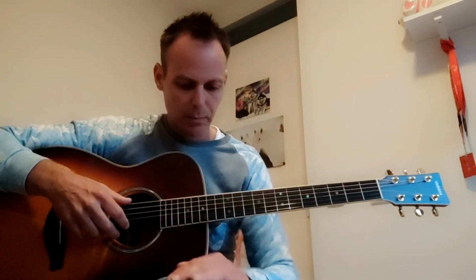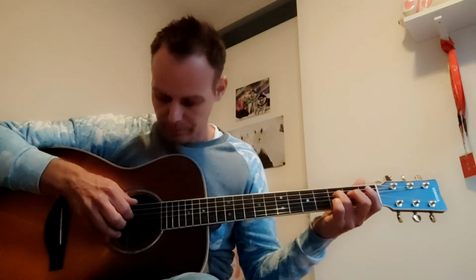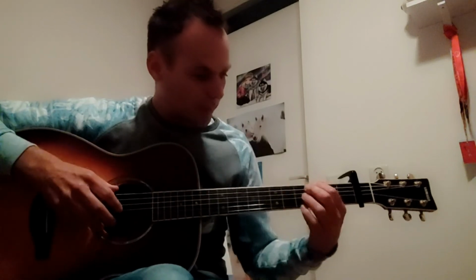And the rhythm part is this. And I want to play that underneath. It's still difficult to play, but let me at least try to play it so you can somewhat hear what this arrangement is going to be. So difficult, people.